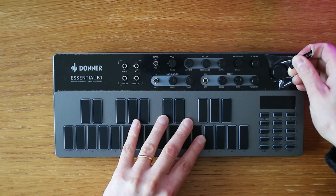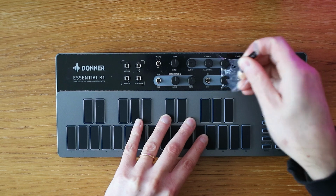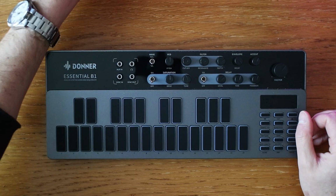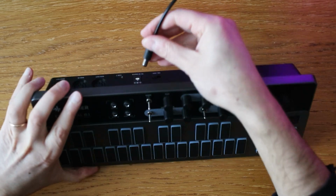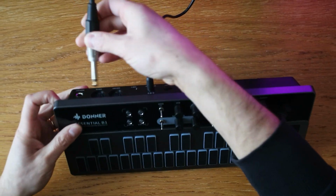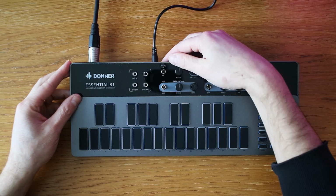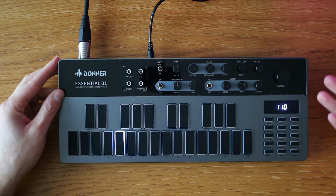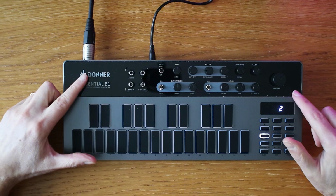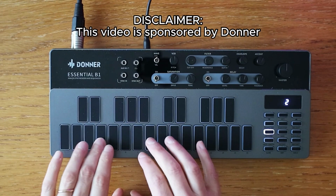Today we are diving into a really exciting little synth, the Donner B1. I've been really impressed by how much character and warmth this synth brings to the table, especially considering its affordability. It is an affordable, fully analog bass synthesizer that delivers a surprisingly rich and convincing sound.